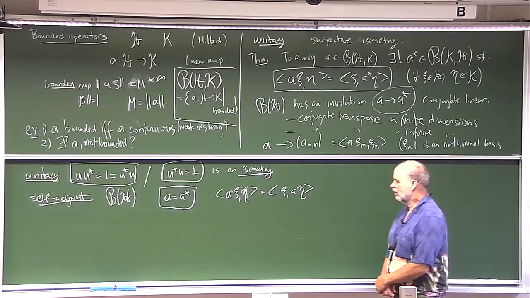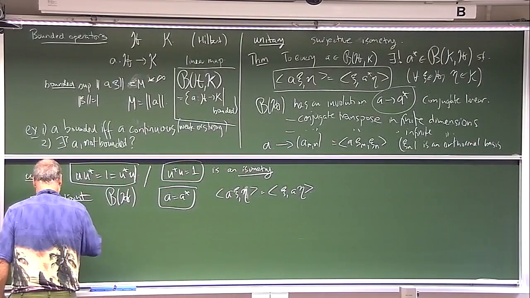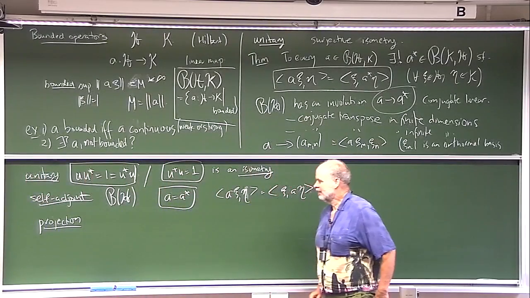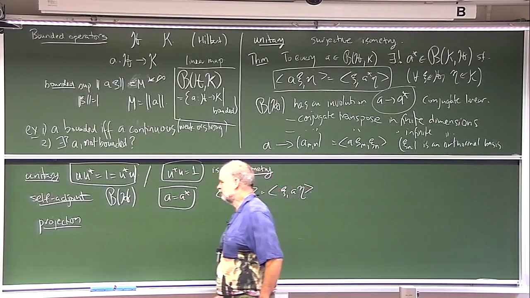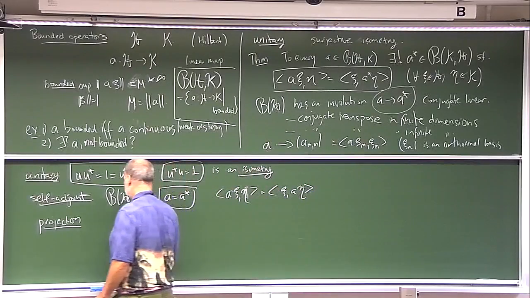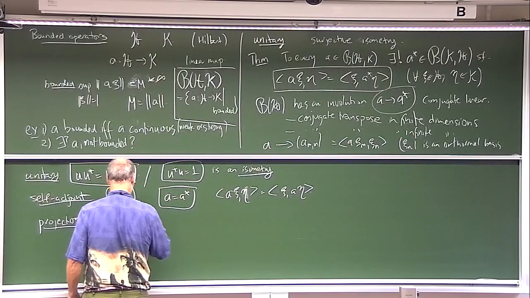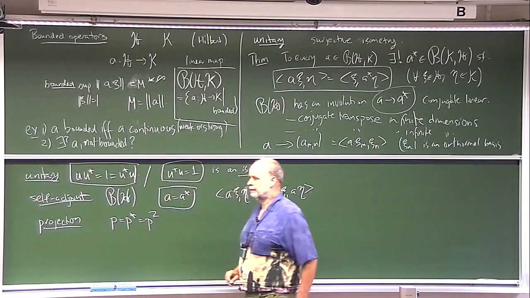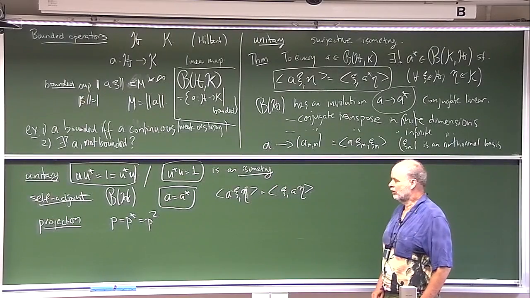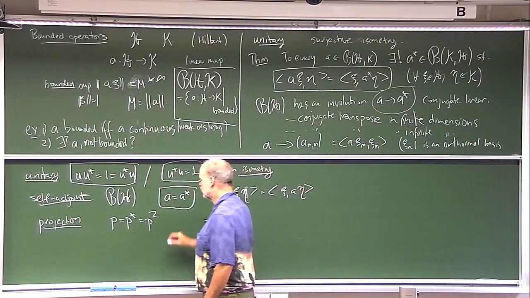Okay, and before I give you examples of this, let's do this very special case, and this is probably going to be the most important kind of operator in the whole of the course dealing with von Neumann algebras. Among self-adjoint operators, there are these very special ones which we call projections. A projection P satisfies the condition that it's self-adjoint and idempotent. When you square it, you get it back. So these conditions, self-adjoint and idempotent, are extremely restrictive.